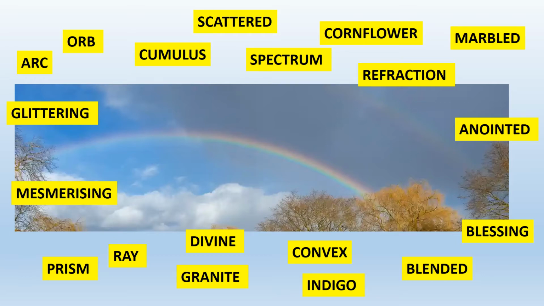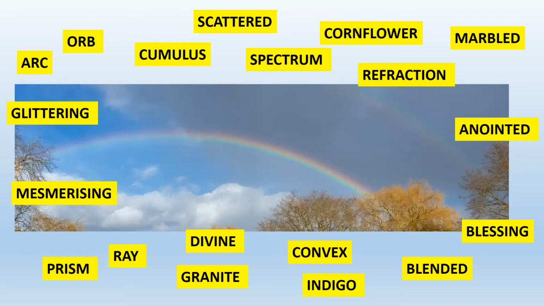Absolutely. And I love some of the words to do with colour here. So things like cornflower blue, granite is my favourite, I think. The granite colour. And indigo sky is that very dark purple that you can see. Yeah, and we've got that lovely blended. We've got blended in here as well, haven't we? A lovely streak of emerald. Beautiful streak of emerald across the sky. Really beautiful, with a lovely contrast to those stripped back trees. What I like to do with trees is talk about silhouettes and limbs and skeletal branches because in the winter time they very much appear that way, don't they? Yeah, and a gorgeous contrast with the sky behind it there.